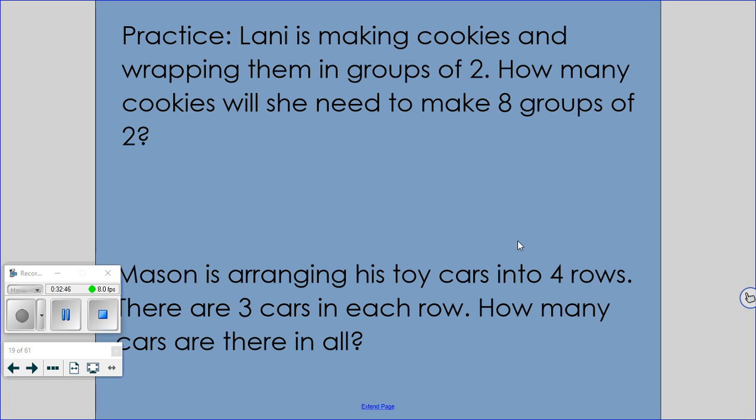Puppies. Notebooks. Mason? Cookies. So underneath, if you need to turn the page or draw a line, we're going to put cookies, because that's going to be what we are counting.